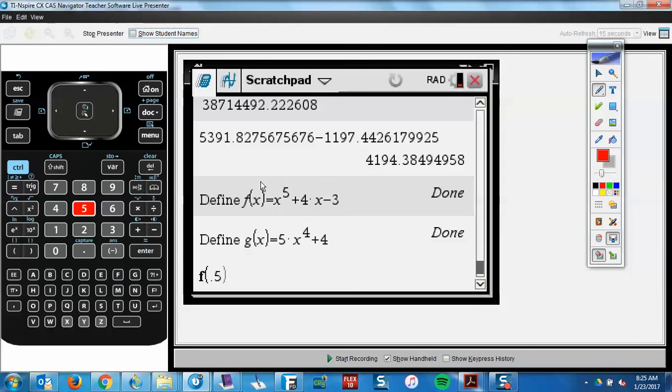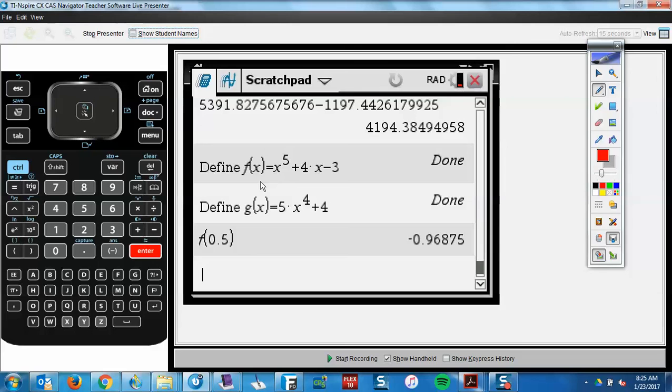Now, to be honest, if I was doing this, remember I showed you this with the vertical bar the other day? We did it on Friday, where you can do the vertical bar. Well, I think this is faster, and probably even easier, but whatever. So f of 0.5. If Jesse was doing his table, there's that number.